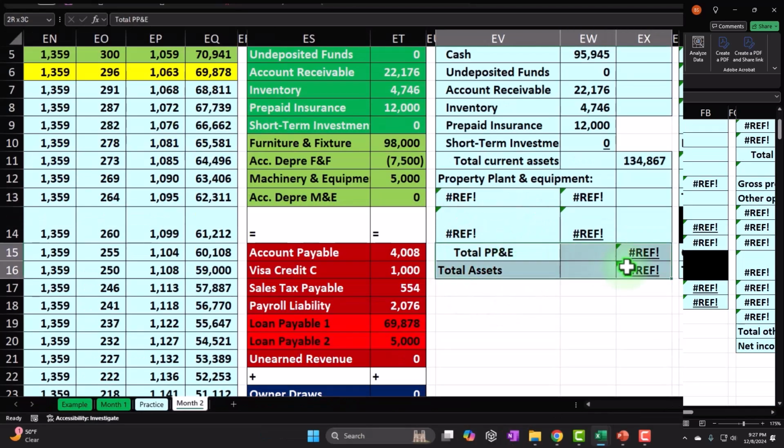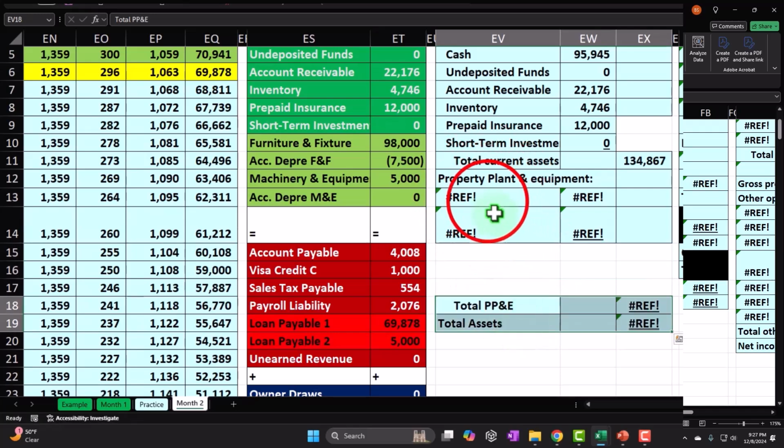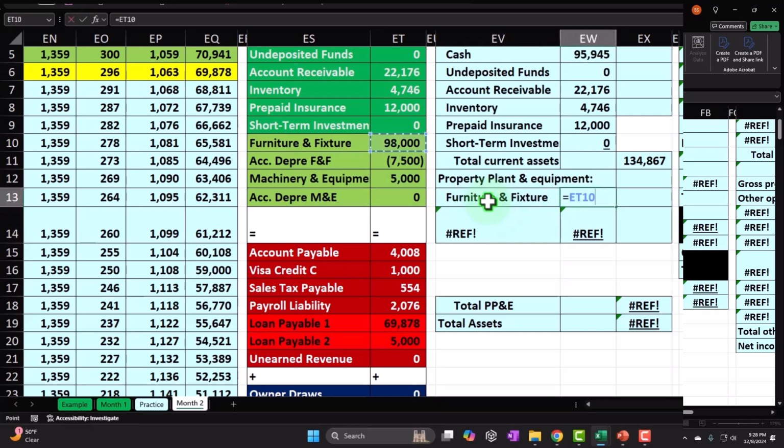So I'm going to grab these two down here, pull them down to give me a little bit more room, and say, okay, how do I want to format this? Let's bring in the furniture and equipment, and then that'll be this balance. And then let me bring in the accumulated depreciation. I'm going to say negative of this number, because I want to show it here positive, because normally we do a subtraction problem between these two. So I might say less accumulated depreciation with words rather than with the symbols. And then I'm going to put the total out here.